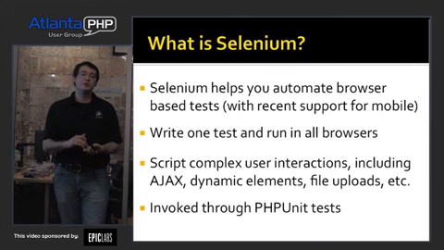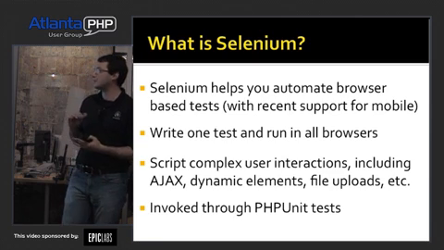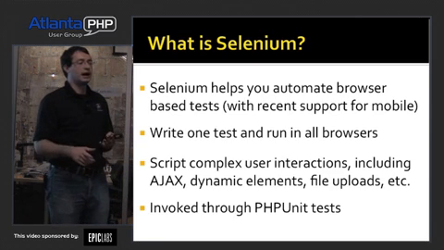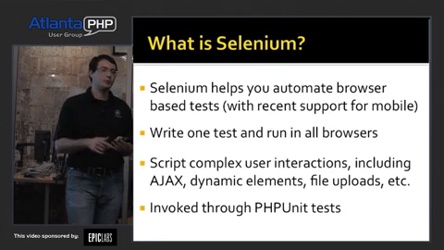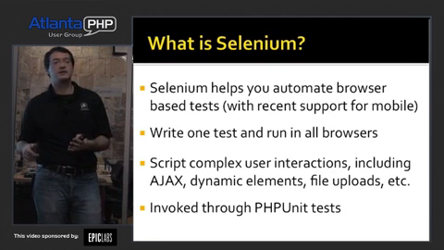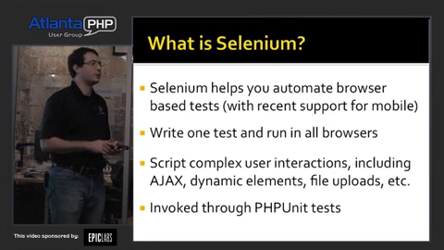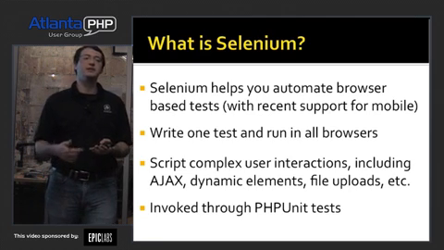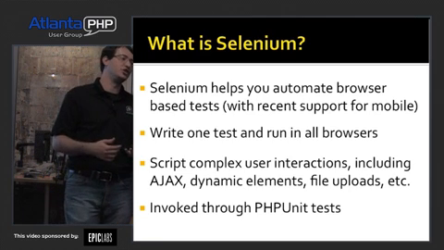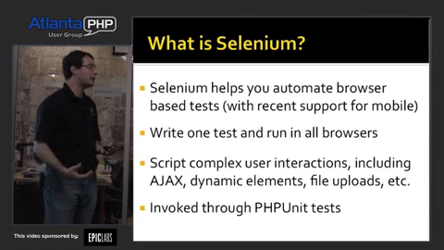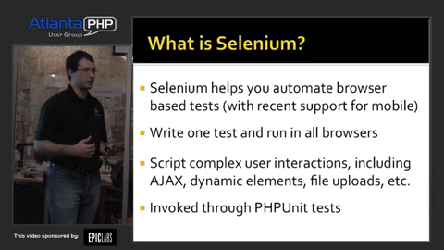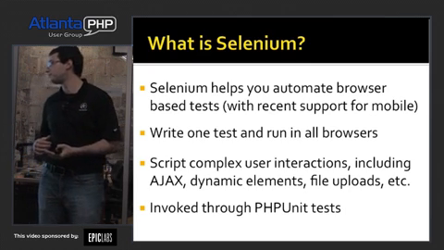Selenium allows you to script and test complex user interactions. Again, very basic things, everything from typing, clicking, double-clicking, all the way up to more complex things such as dragging and dropping, highlighting multiple things and then clicking another button. Imagine testing Gmail, selecting several items and pressing the archive button. That's a pretty complex interaction to script. Selenium lets you do all that.